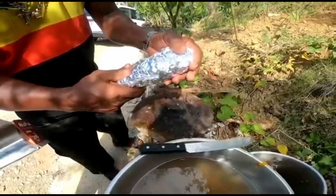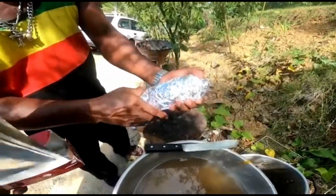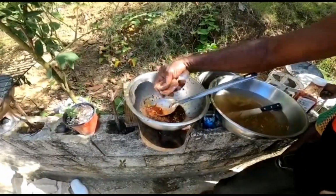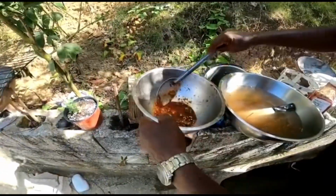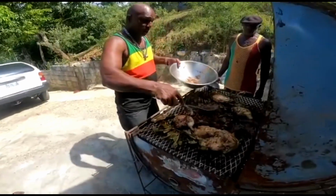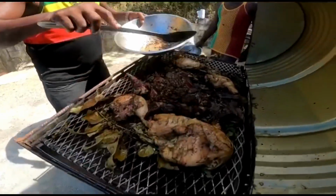It's ready for the grill. This is a little after sauce. You mix it up and you put it. This is ready, you know, we just spice him up and make him ready to eat.